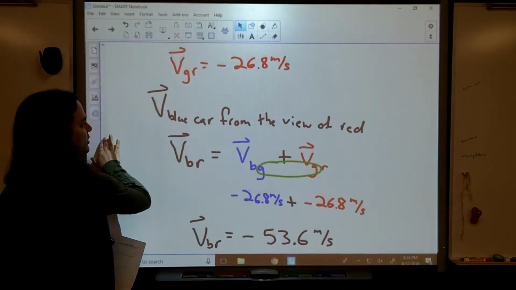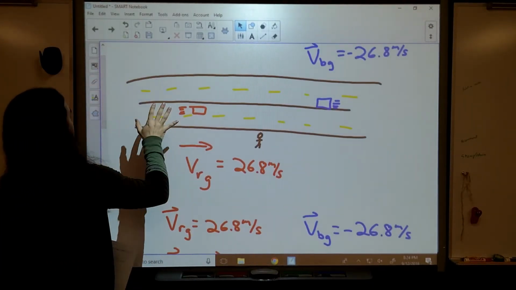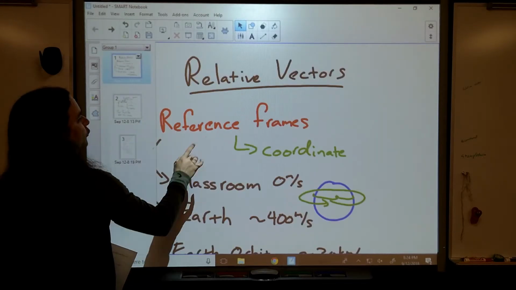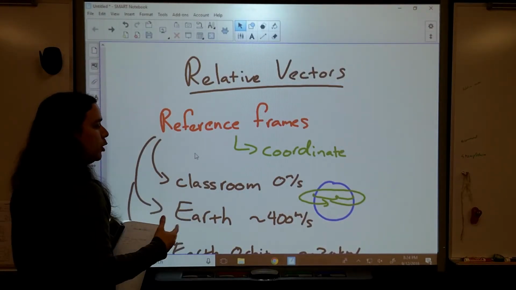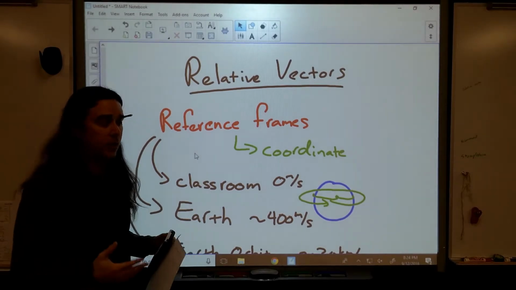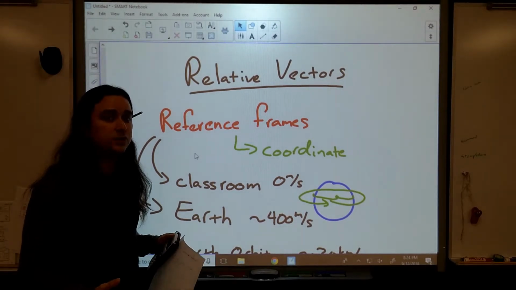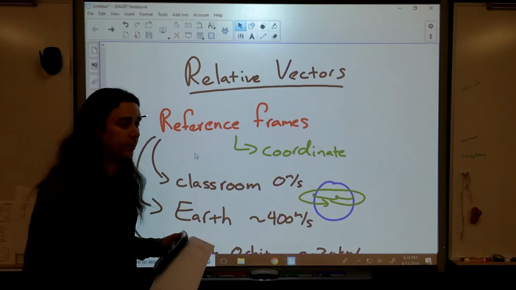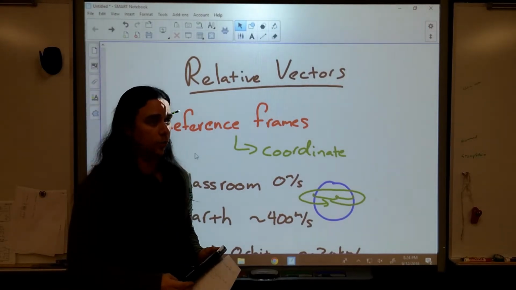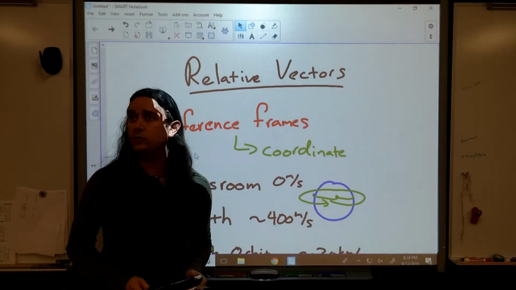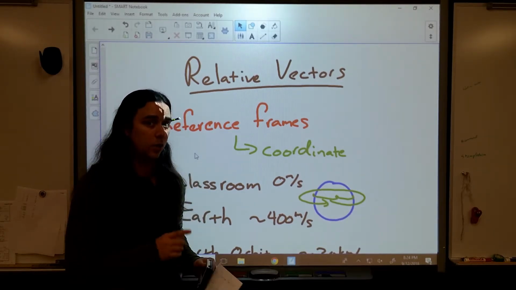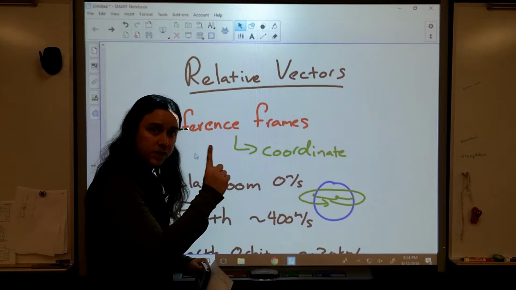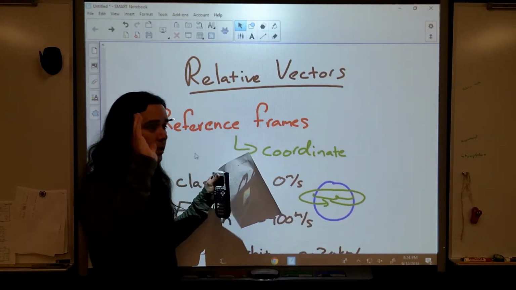Here's how we work with relative vectors, and they allow us to change from one frame of reference to another. All motion in the universe is relative. You don't know if you're moving unless you can see something outside your reference frame. Again, you sitting in your room right now, wherever you're at, if you look around you, your immediate response is you're not moving. And yet we know that the Earth is moving, it's rotating, it's going around the sun, and the sun is moving.